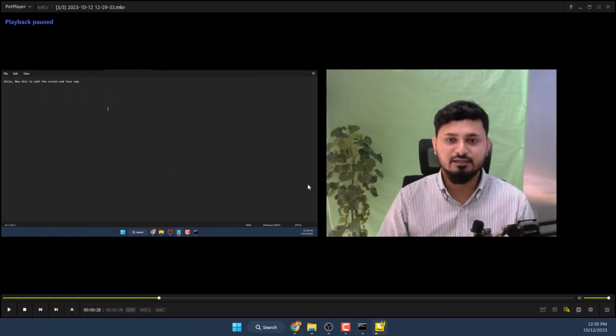So at this moment, with this option, you can record your face and the screen as well. However, you can't edit with the OBS Studio. To fix this problem, to separate yourself so that you can move and place yourself at any place on the screen, we need an editing software. We need to first separate the screen and then the face cam. Then we are going to place myself again as per my preference, for the duration that I want myself on the screen.